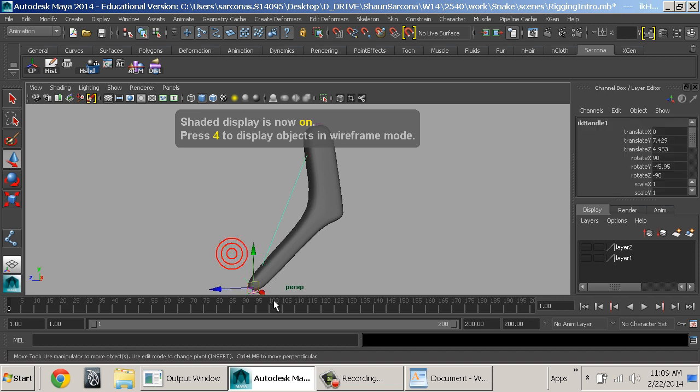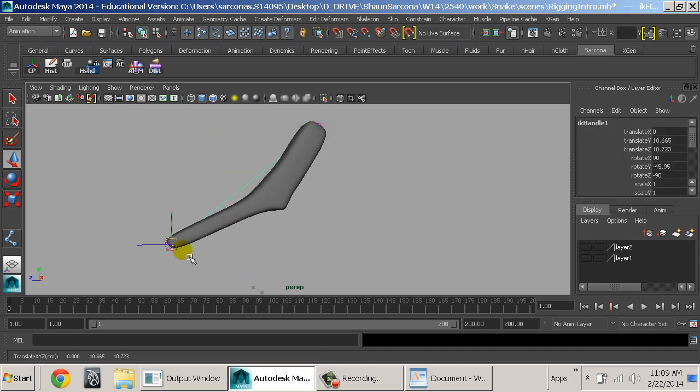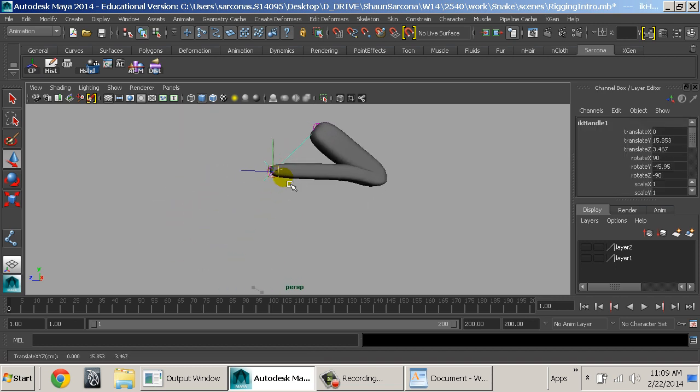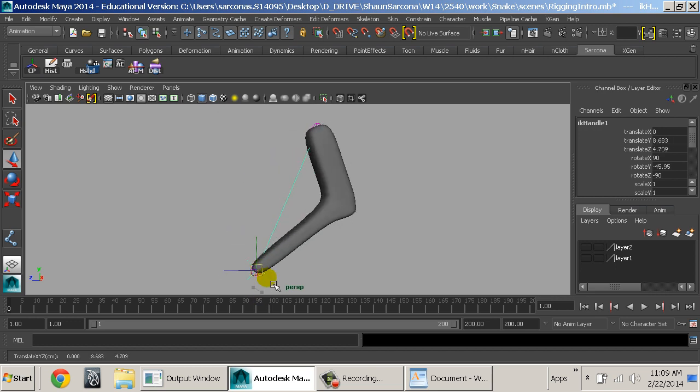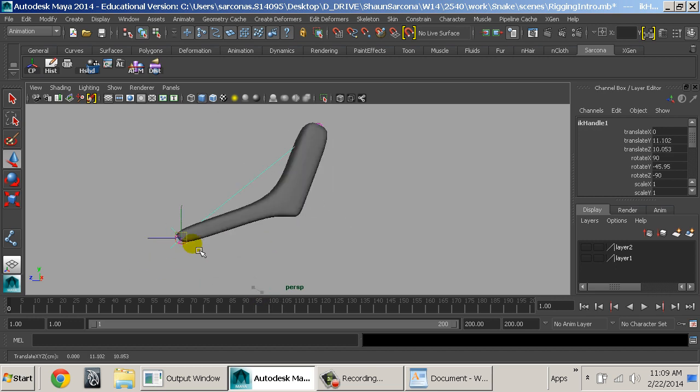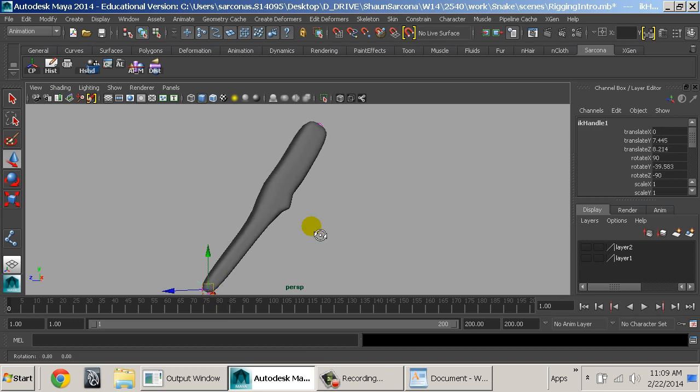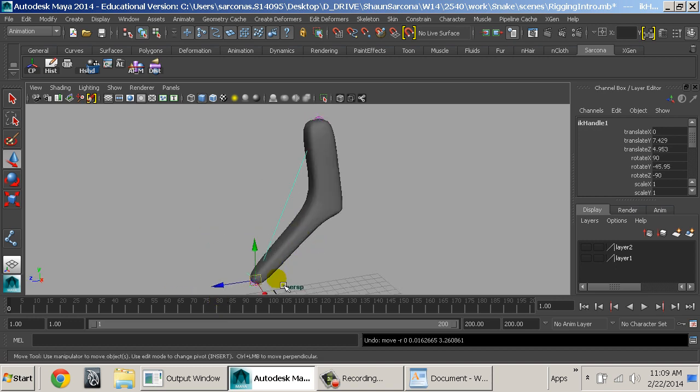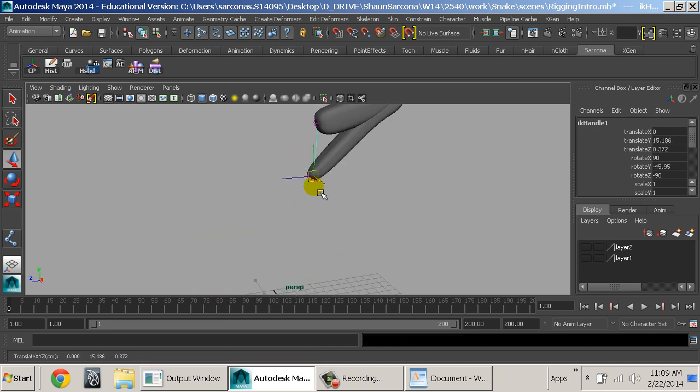So now if I grab this and move this around, you can see now I'm actually getting deformation like if we had an actual arm here. Okay, and there's the elbow. Look at that, perfect elbow. All right, so now I can take this and I could use this as some other kind of control.